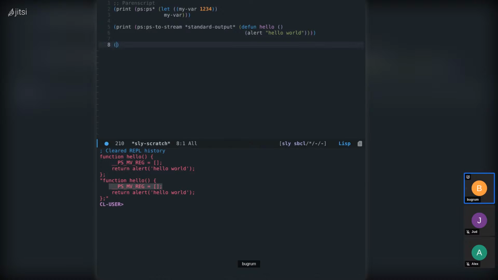We're okay with this, but you can also mix, as I was saying earlier, PS to stream, standard output, another hello, and let's say in this case we're going to grab a name here and we want to concatenate it, right?